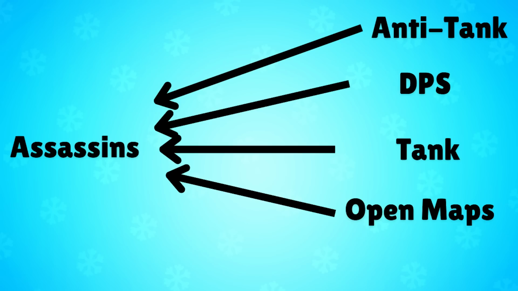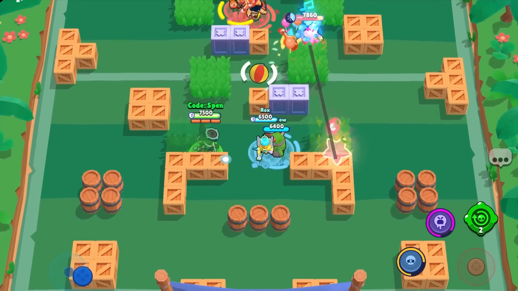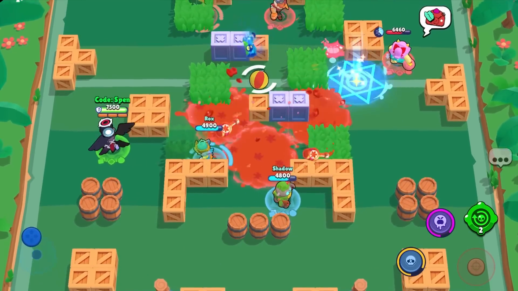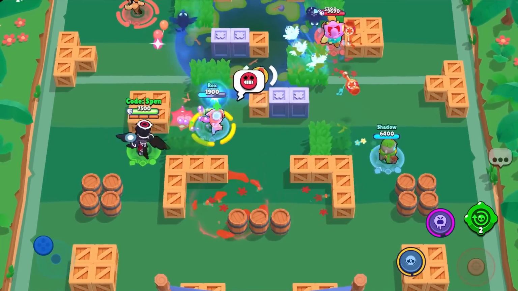So some quick burst damage will be able to just dispose of them pretty quickly, or like Edgar, for example. You've also got tanks. Tanks are really good into assassins because assassins like the squishier brawlers. They can't really beat tanks in that 1 versus 1. Again, just think of Mortis. Mortis is just terrible into like Bull, terrible into like Jackie, etc. So tanks are really good.